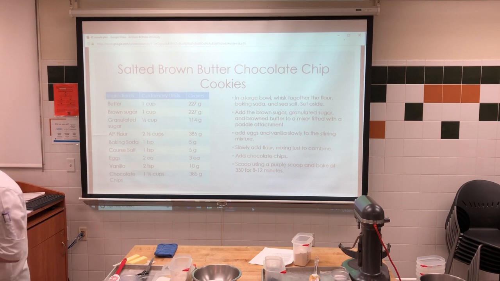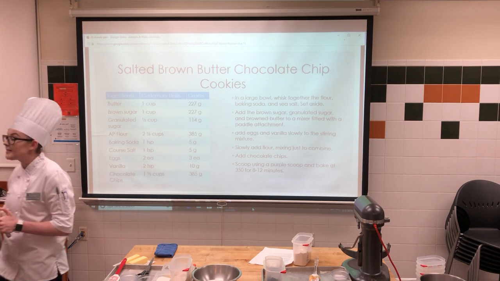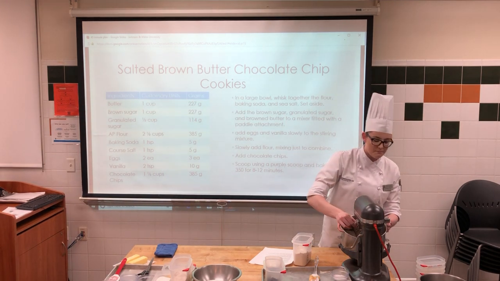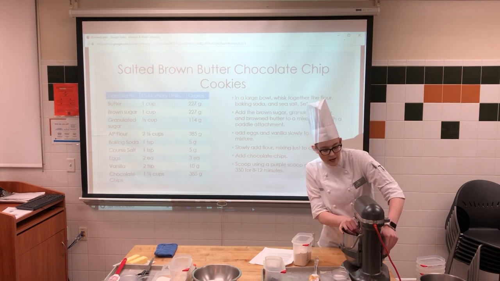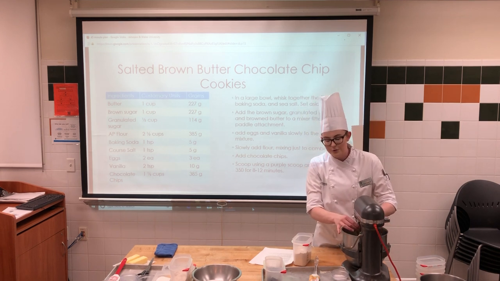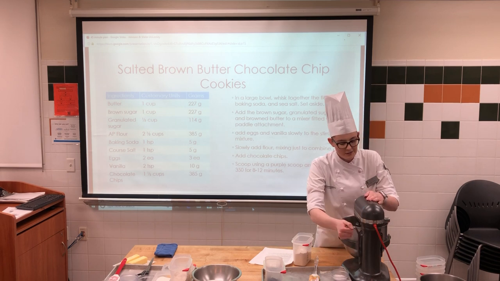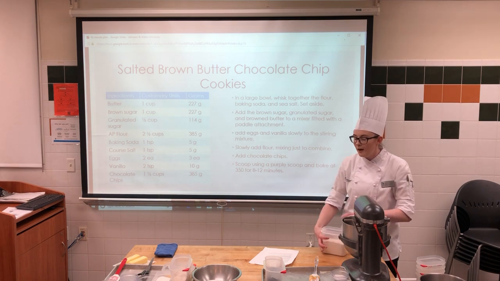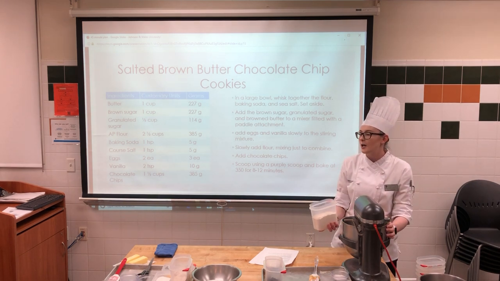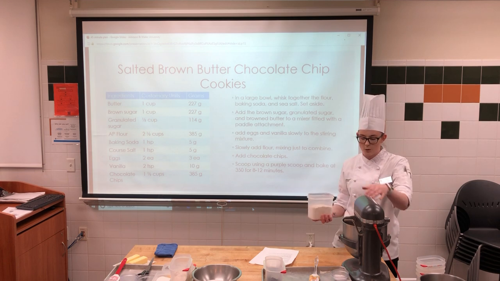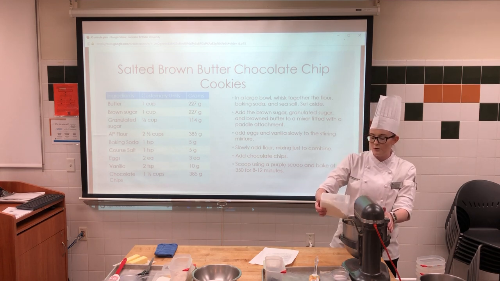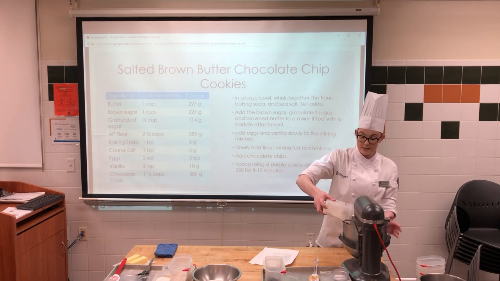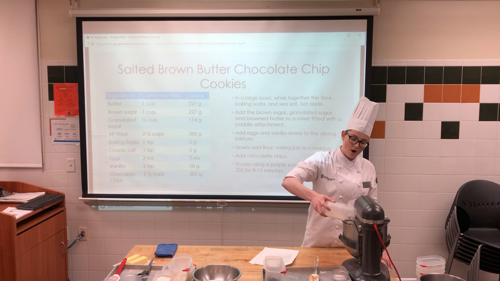If I had added the eggs too quickly, or maybe the eggs were cold, it would have seized that melted butter, and I would have had to do the torch trick, or just mixed it forever. There's a saying that I think most of you have heard before: do it right or do it twice. Which is kind of aggressive, I think, but I also think it's super important. If you're on a time schedule and you're making a specific production schedule and you can't follow it because you over-creamed or you added the eggs too fast to your cookie dough, it could really screw up your production for the day. So this, I'm going to add my flour on one.